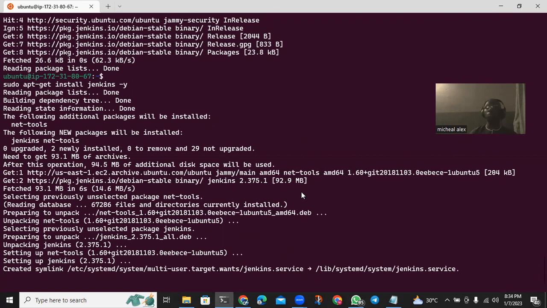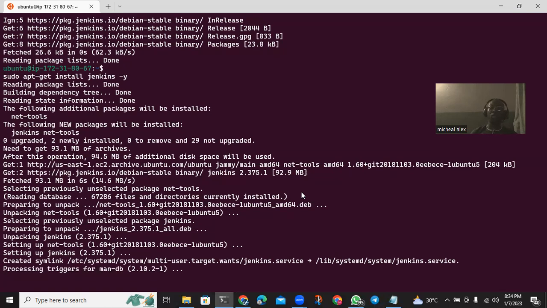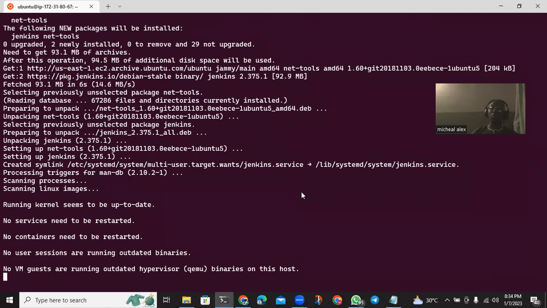If you could remember, we opened two ports. The first port was our SSH port, which is going to listen from port 22. And then we have the second one, which is going to be listening from 8080. So Jenkins is actually listening from 8080. And whenever we are going to be accessing our Jenkins GUI, or let's call it Jenkins user interface, then we are going to be using our IP address, colon, then our port.